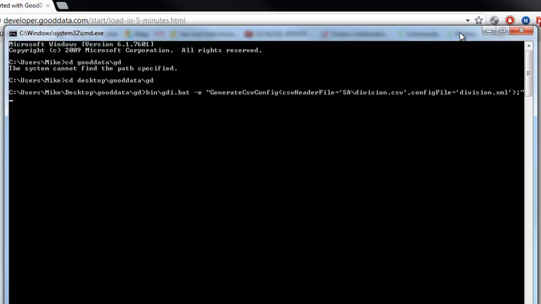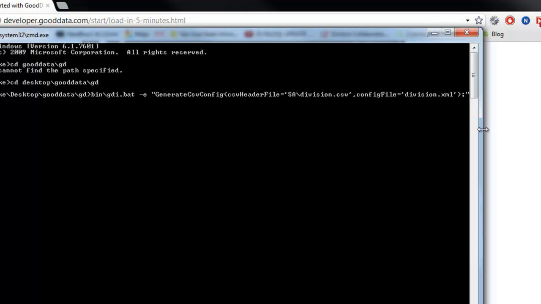And so that is saying pretty much generate the XML file from the CSV file. And make sure the CSV file is set up correctly. You have your headers in the top column and then all of your data below that, and it'll create the configuration file for division.